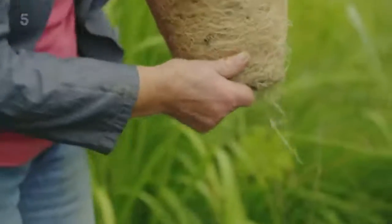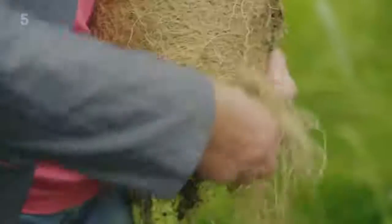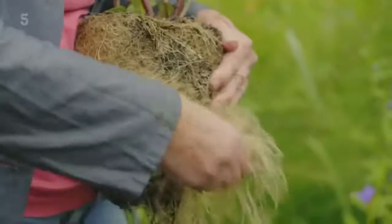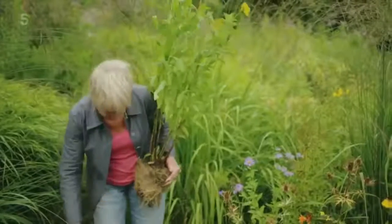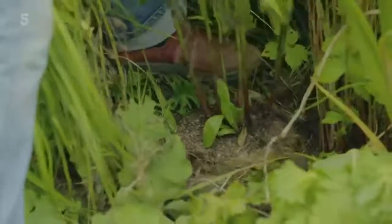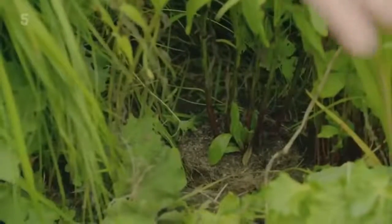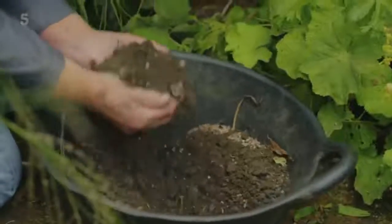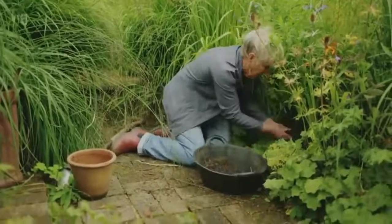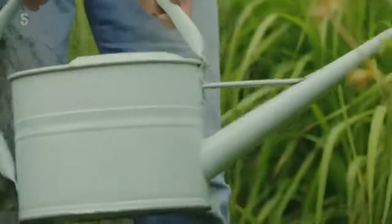That's what you call a root ball. But if this is going to get established, I'm going to break them, because each one I break will actually make loads of new fibrous roots, and they're the roots that actually feed the plant. So that will do if I very carefully lower this. Well, that was obviously meant to be. Look at that, just right. So I've got room for a little bit of extra compost. Here we go. I'm just going to put some of this in here. But I want it in close and intimate contact with this soil. I must give it a really good soak.